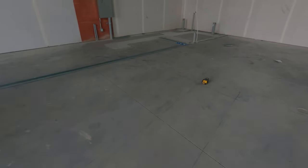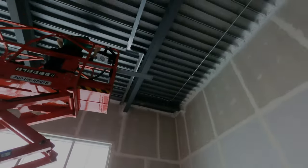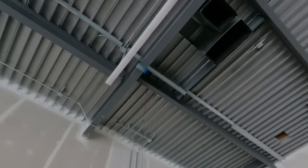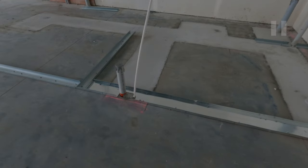There's the demising wall here and it transfers from 6 inch to 3 and 5 eighths there at the end in the bathroom. At the top there, we got the slot track — it's underside of structure, so always slot track up there. It's a plumbing wall, that's why it's 6 inch. I'll pause it for a second and show you when you're doing a transition like this.